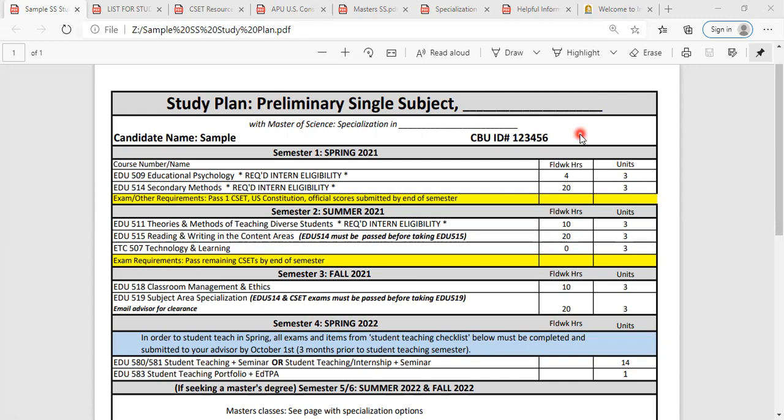So this is a great way to start networking, just building those connections, getting familiar with the district that you would like to work in. So I definitely recommend going out because you will be able to choose which school you complete your fieldwork at. And then the next column over here is just how many units. So not including student teaching, all of your classes will be 3 units.